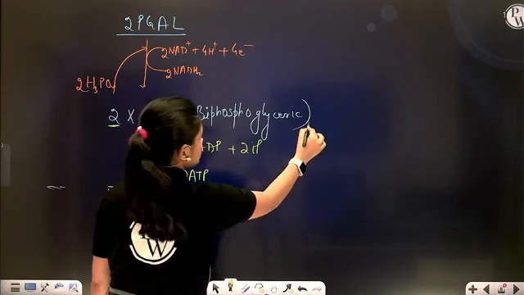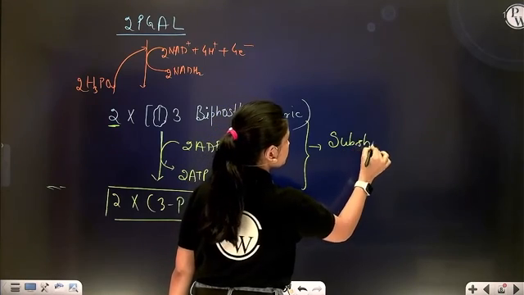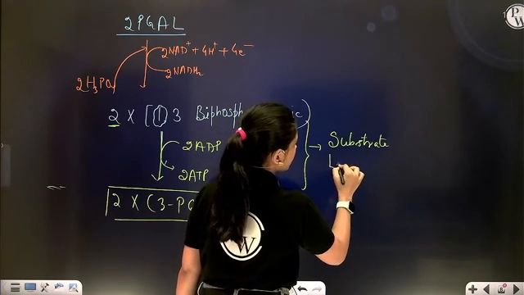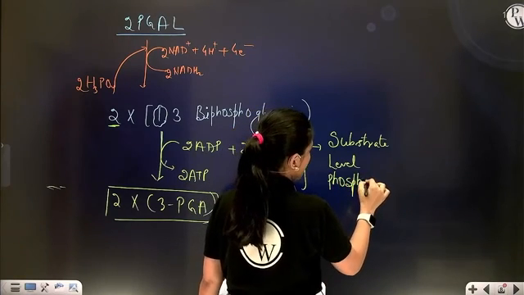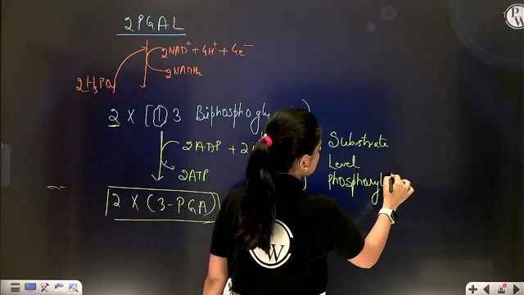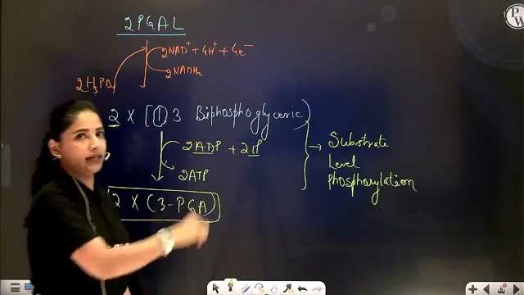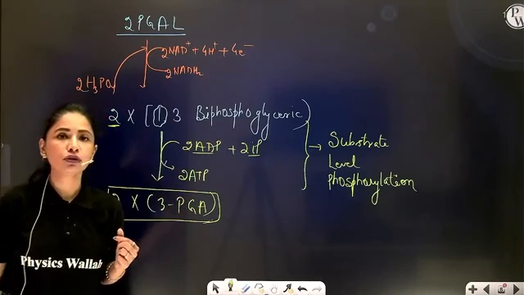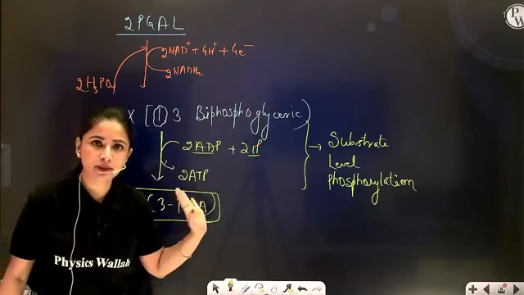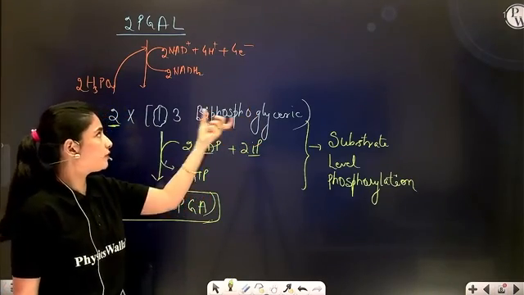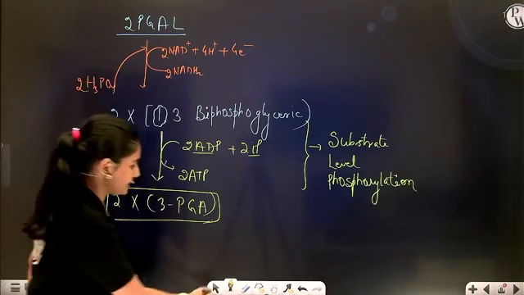Right? Now, this step is known as substrate level phosphorylation. Why? Because with the help of substrate, we are adding phosphate to ADP in order to produce ATP. Right? Okay, the first phosphate has been removed, but this compound still has a phosphate on its third carbon. So the substrate is 3-phosphoglyceric acid.